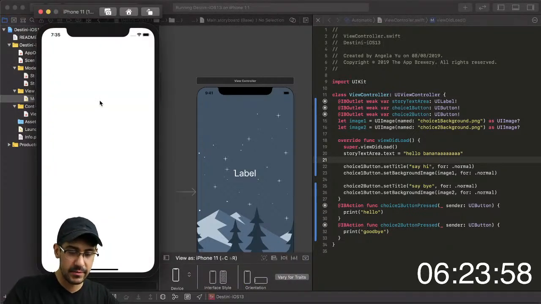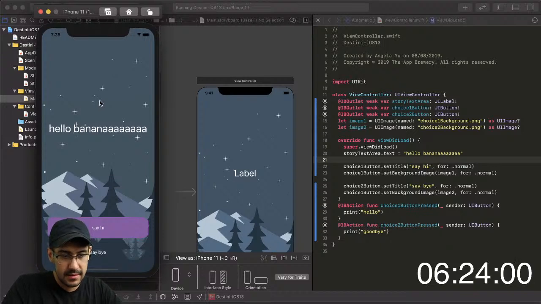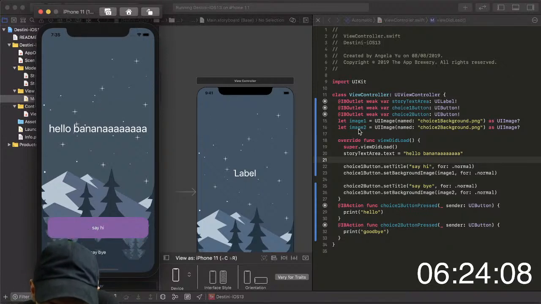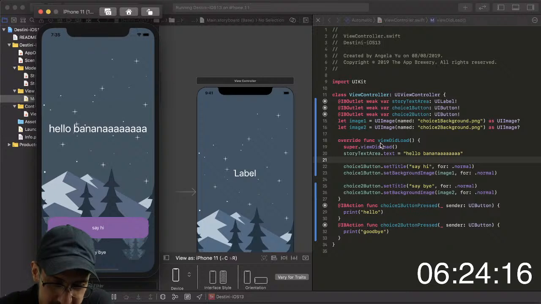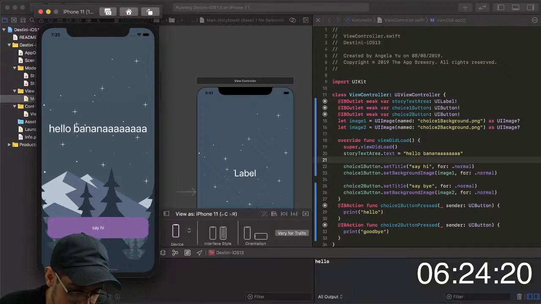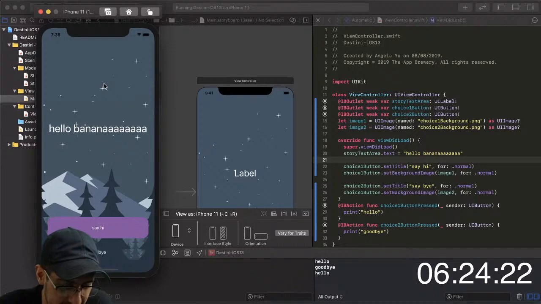Okay, here's my simulator. It is not able to find them. Did I misspell? What did I do wrong? I mean, the buttons work, but they're not loading correctly.